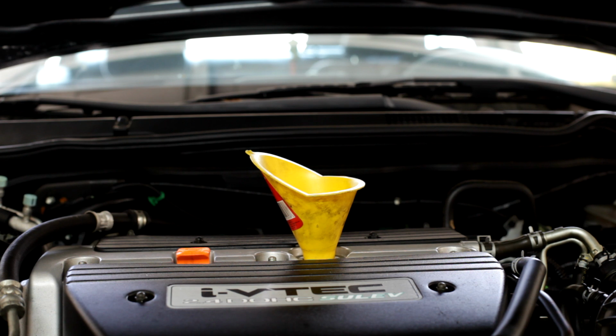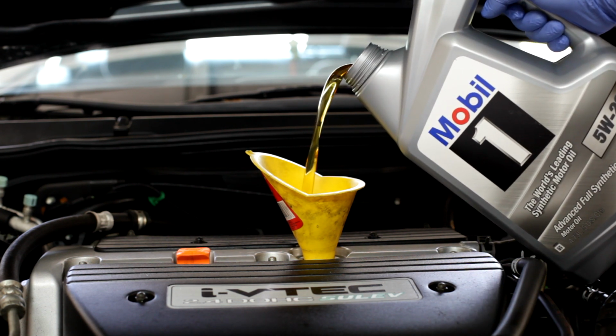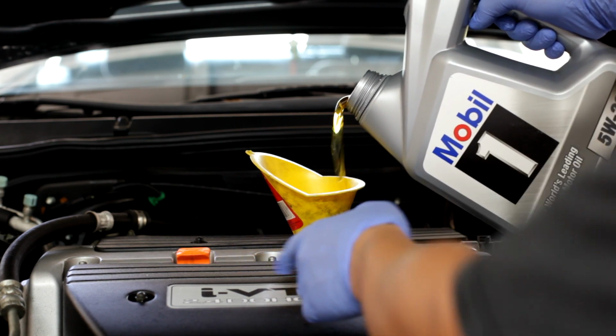And then as for your drain plug, make sure you use a new washer. I'm using a new aluminum washer right here. Just go ahead and hand tighten that as well. And that's it. After you're done cleaning whatever mess you made on the bottom, go ahead and refill your engine with oil. I usually just fill it up with 4 quarts first, and then I lower it down, run the engine, and then recheck my oil level using the dipstick right here.